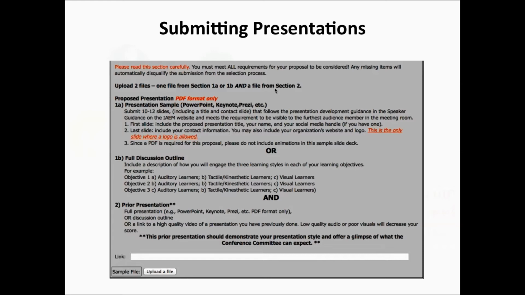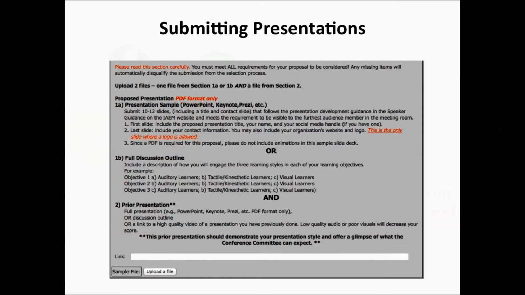We want the PDF, so that means you have to make sure there are no animations or anything in there because those things do not work on a PDF. So sometimes we miss video links and we miss these things. So keep that in mind, that it's got to be a PDF format in order for us to make it easier to review. Now, we are looking for 10 to 12 slides.